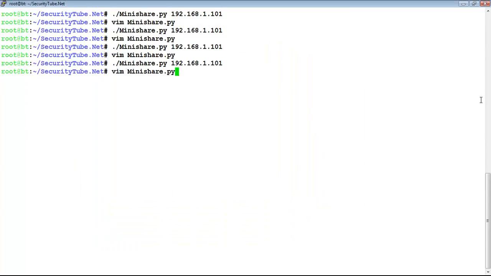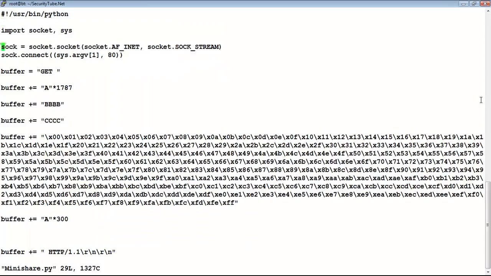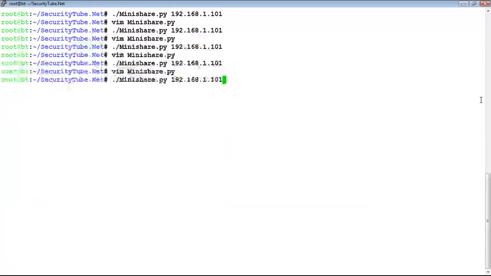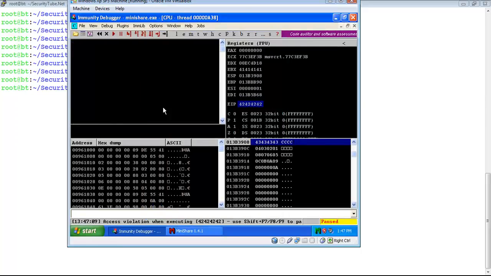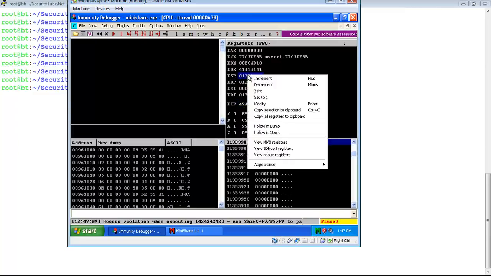Let's go back here. And now let's remove our first bad character from the list. Right, so now we are starting with 0120FF. Now let's figure out what are the bad characters. Let's send the exploit again. Again we have a crash. Let's go ahead and follow the stack to this place. Just follow it in the dump, that will be much easier.